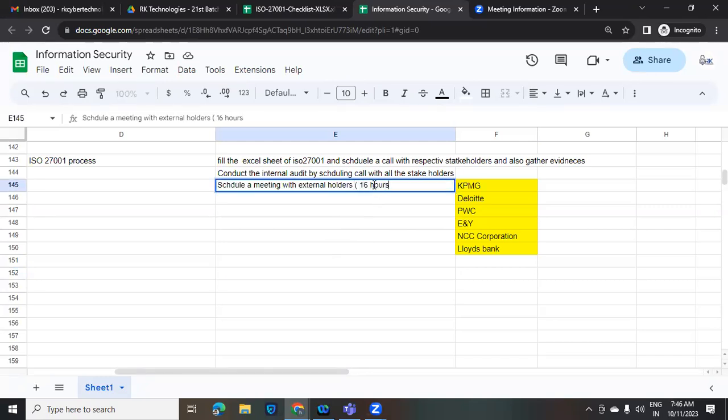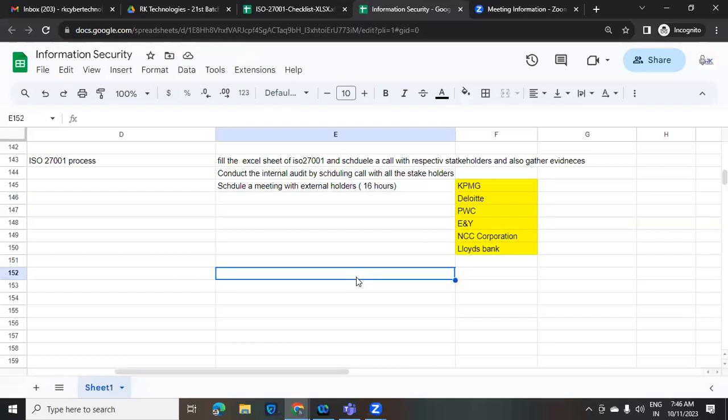Once the external auditor comes, they will verify all these compliances, and of the 114 compliances, you need not be compliant with all of them. At least we have to reach more than 110 or 105. If I reach more than 105 only, our score will come out of 5, 4.5 plus.